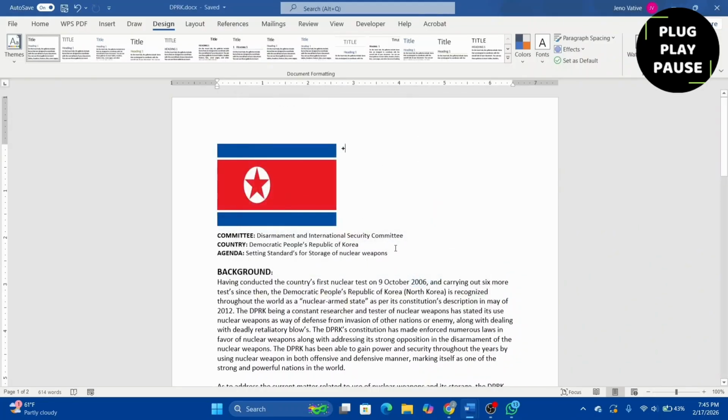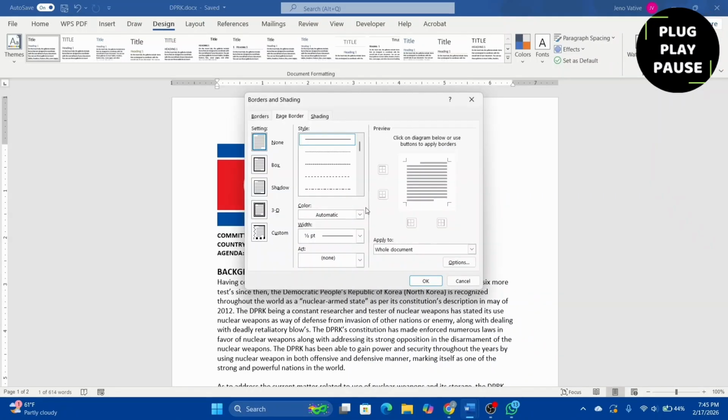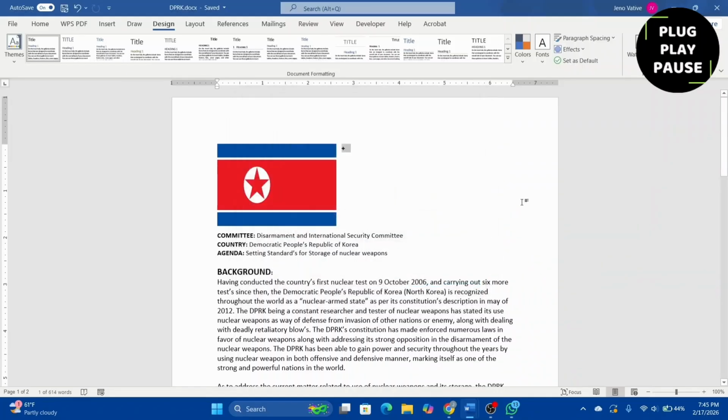Apart from that, you can remove borders from a section only. So you can select the section of the document where the border is located and go to the Design option. I can head over to page borders, and under Apply to, select this section, and look for OK and click on None. After you do so, go ahead and apply the changes, and the page border will now be removed.